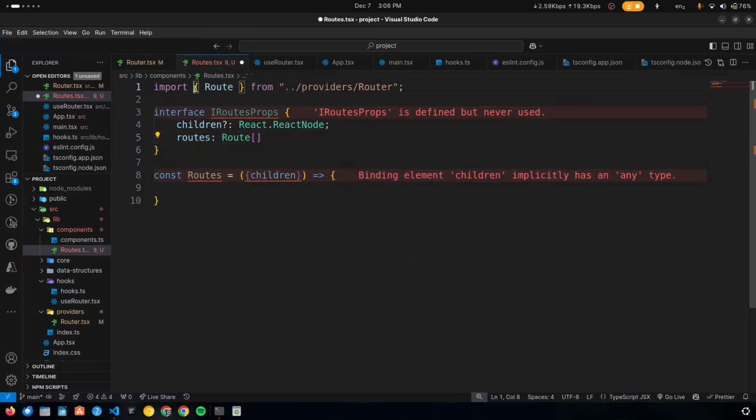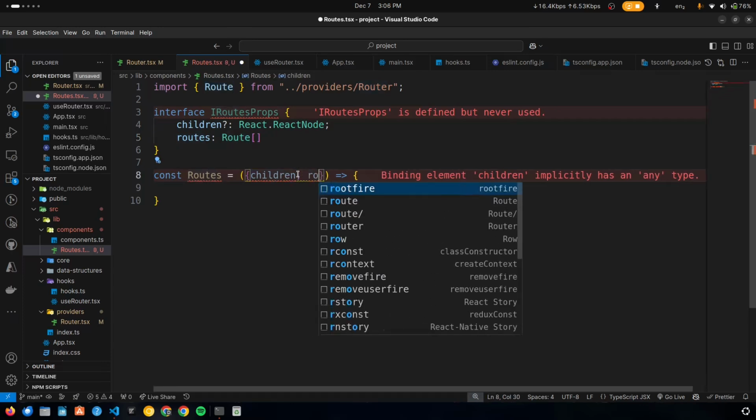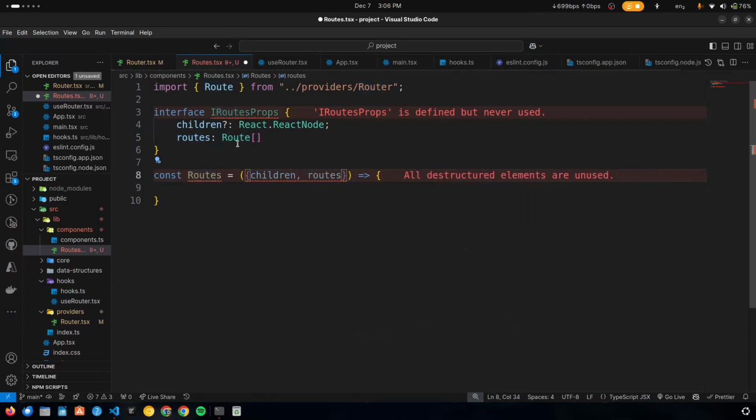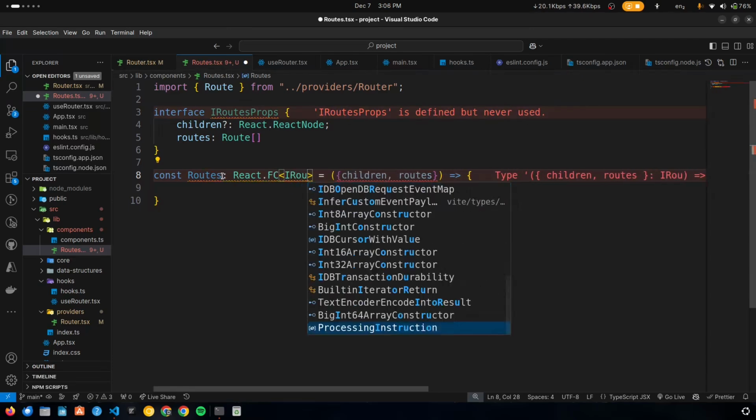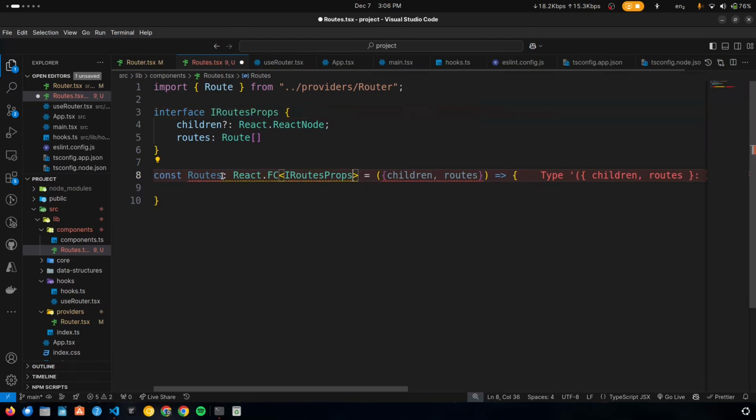So I have the Route type here, and our routes will have that same thing. And here we are going to get the Routes as well, and it will be of type functional component React.FC, and we will have the IRouterProps. That's it.